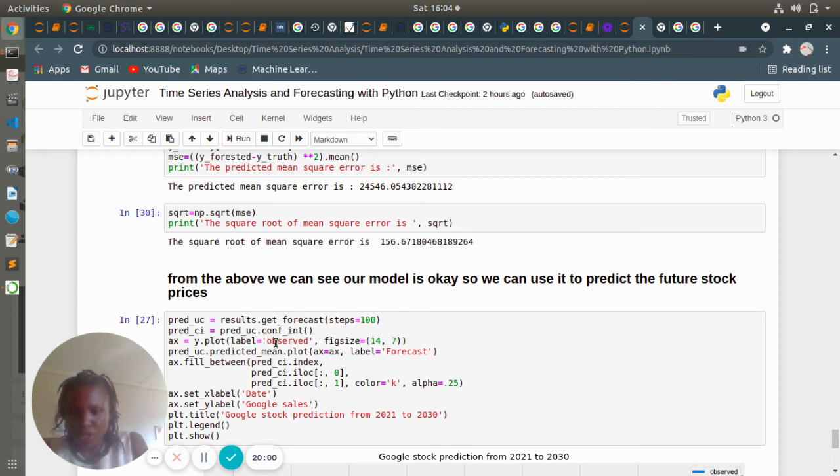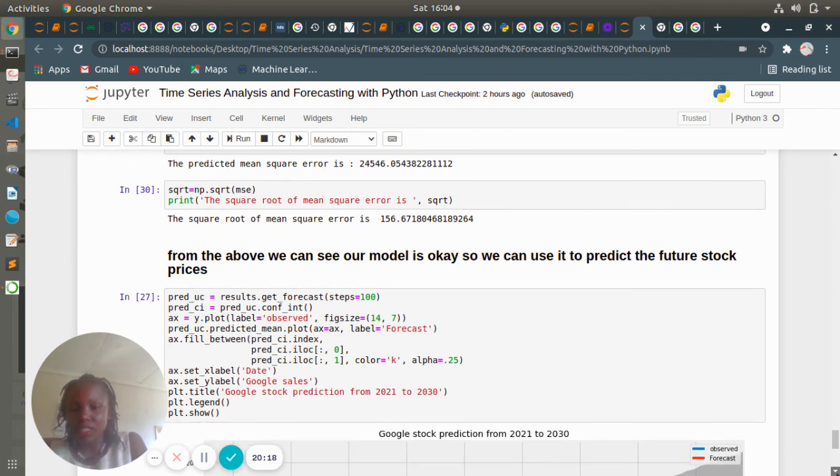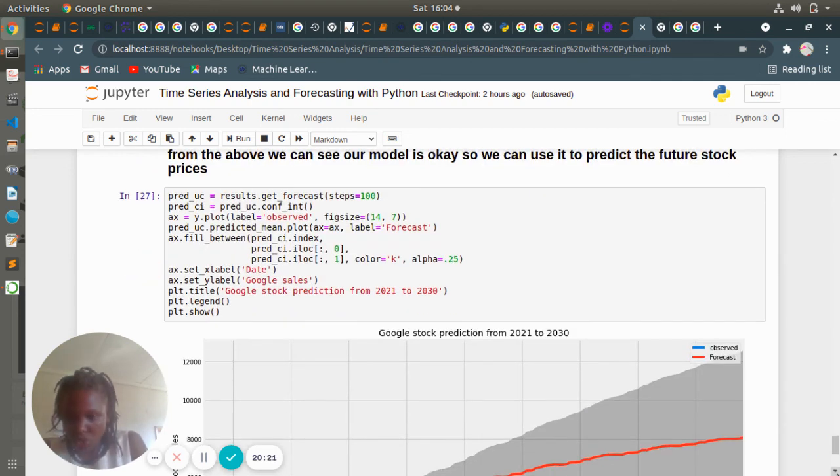Then I'll plot the data using the fill_between method, which is a matplotlib function for filling various regions in a chart. And after, you can specify the X label, the title, the region, and all that.